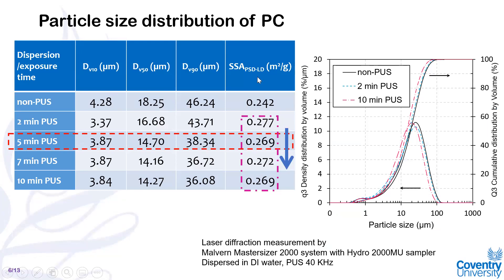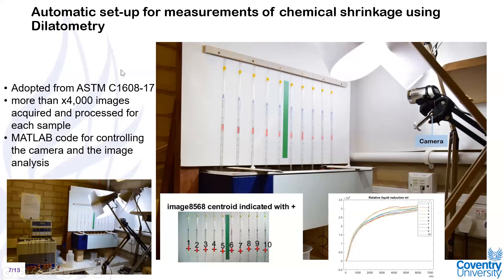As you can see in this graph, the result of particle size distribution — the change in specific surface area measured by laser diffraction — shows only a small change due to ultrasonic treatment after two minutes. This means that ultrasonic treatment, even at 40 kilohertz, which is the highest ultrasonic energy used in this study, is not really effective on the agglomeration of finer size fractions, and has only a limited effect on the coarser size fraction of particles.